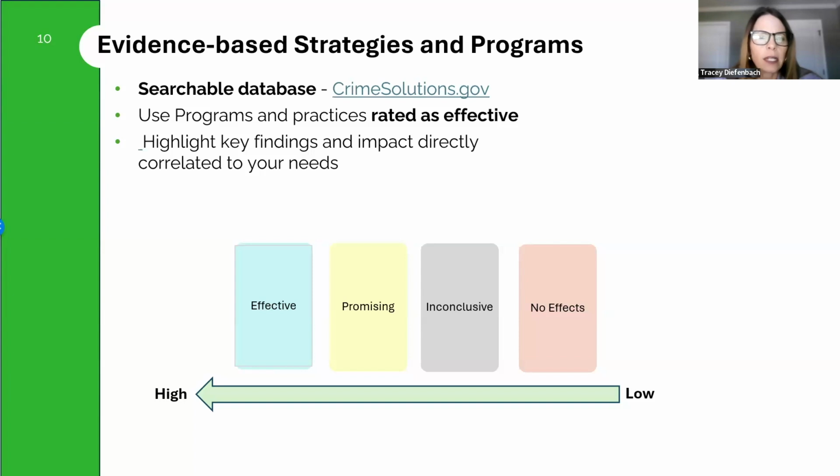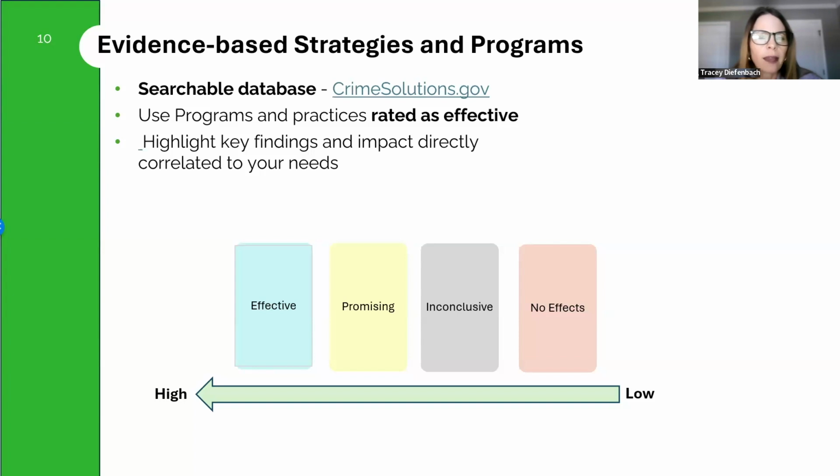Make sure you are citing the name of the evidence-based practice and including any sources in your narrative. The logic model can also be another great place for you to identify those evidence-based strategies.